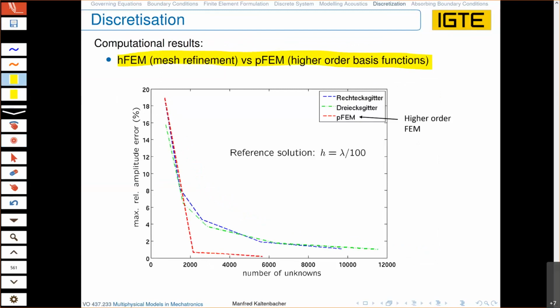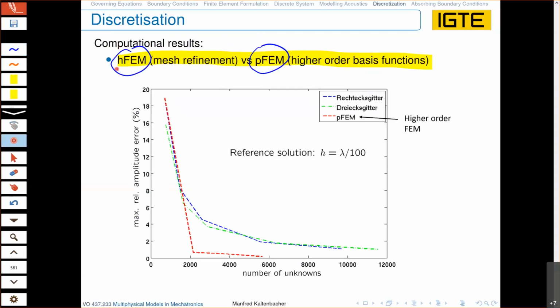However, what is perhaps of great interest, and you should remember, is the big difference if you do an HFEM, which means you make finer and finer meshes to get a better approximate solution, and the other way is called PFEM, for higher order finite element method. P then means the order of the finite element methods, and in order to have a fair comparison, we compare it, as you can see here, with the number of unknowns, because for the PFEM the mesh is always the same, but we go up with the order of the finite elements. So we have first order, second order, cubic order, and so on.